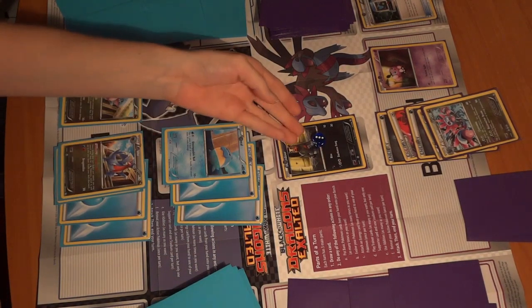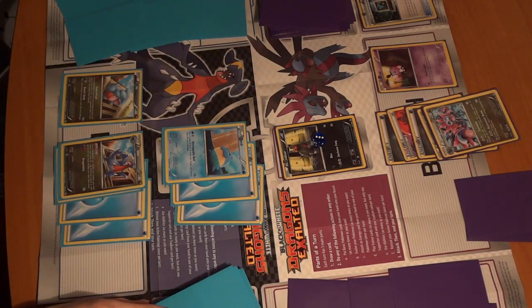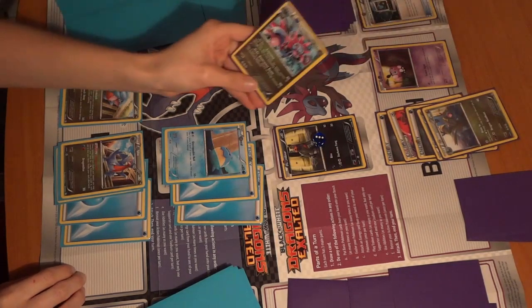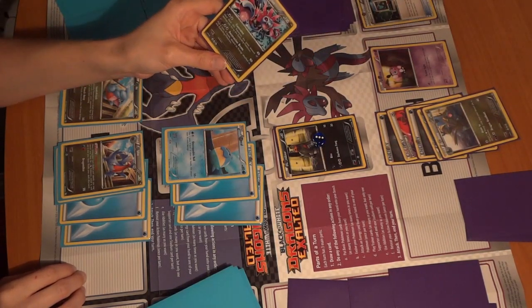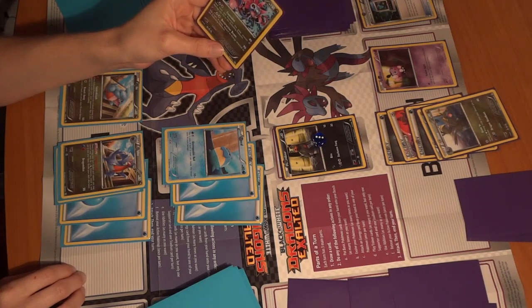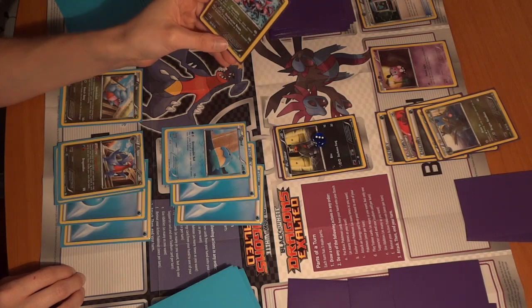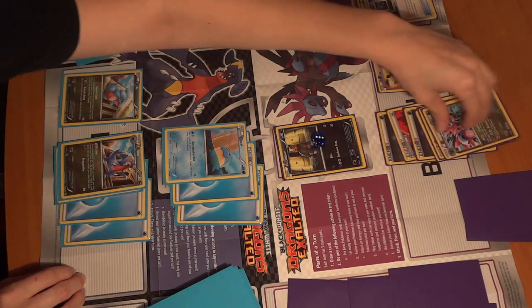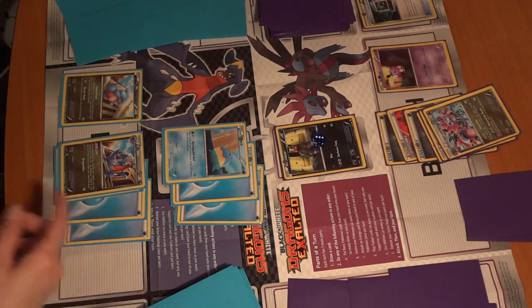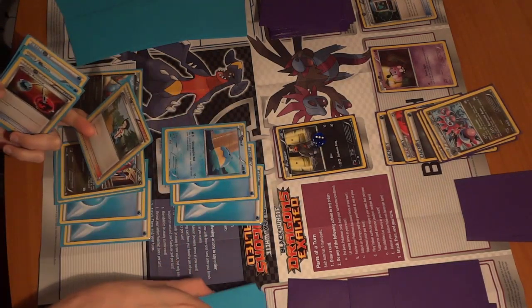My plan is to let Houndour just sit up here and lose a prize and get that Hydreigon fully powered up, because its first attack, let's see, 40, and then it heals whatever the damage that it just did. But the second attack is really cool. Destructor Beam for 90, you flip a coin, if heads, you get to discard an energy attached to the defending Pokemon, so that may be crucial. So I'm just going to pass, draw, and excellent.